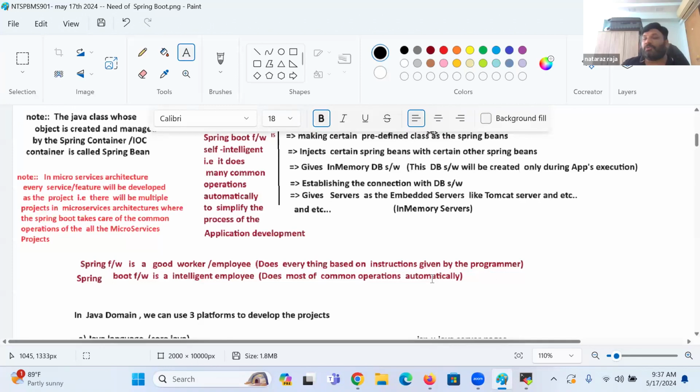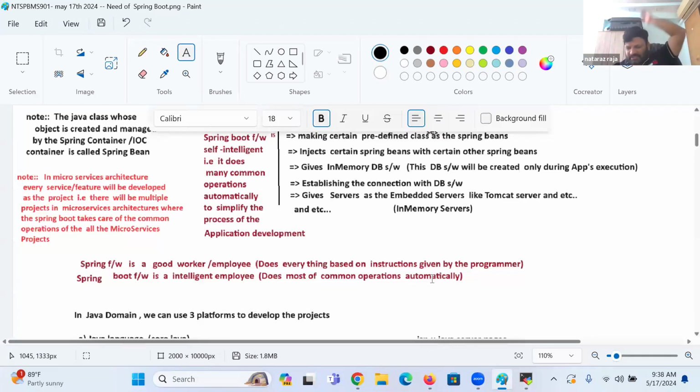What's the difference between a good employee and an intelligent employee? A good employee just follows the instruction and completes the work. That's it. An intelligent employee uses his common sense, uses his presence of mind, and most of the decisions he will take automatically benefit the company.